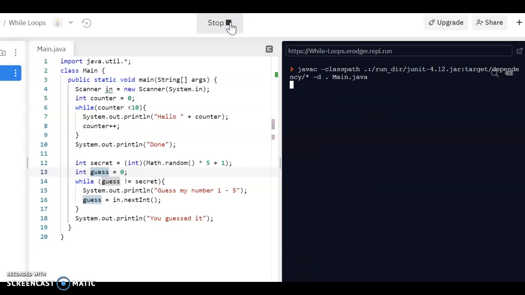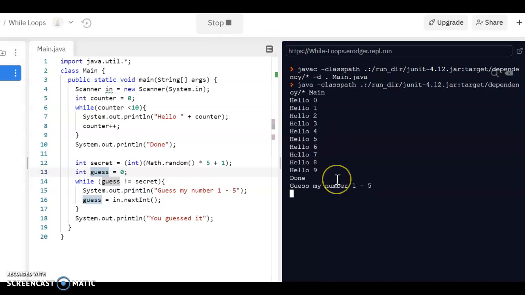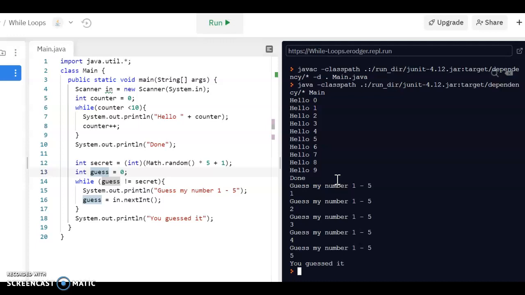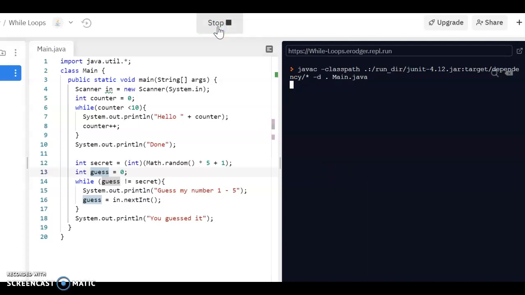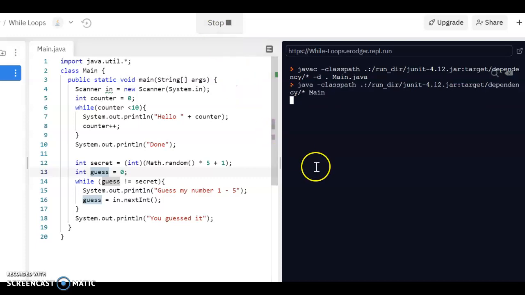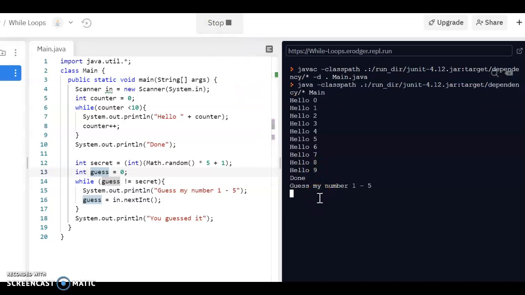So just to try it again, hopefully my random number won't be 5 this time. I'll just start. And once again, I got 5 again. Are you kidding me? We got to try this one more time, because I can't get 5 every single time. And so in that one, the secret number happened to be 2, and it only ran then twice. So there we go. I'm sorry, it took a little bit longer than I hoped.